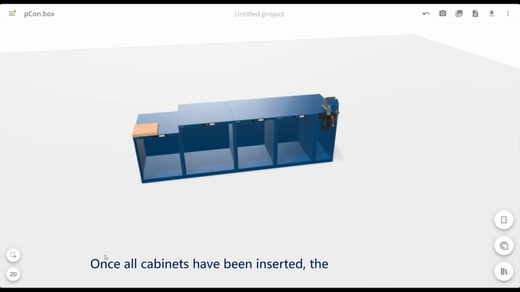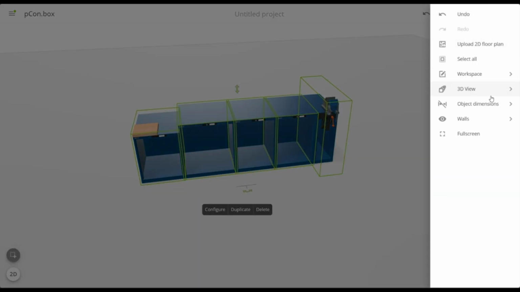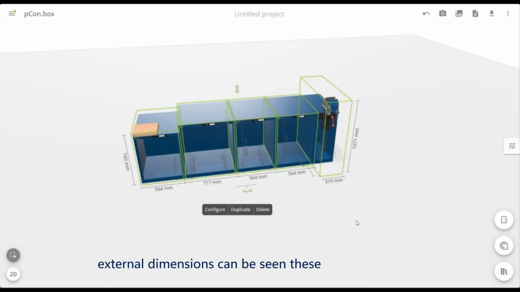Once all cabinets have been inserted, the worktop dimensions can be determined by activating the dimensioning function in the settings at the top right. If a cabinet is now selected, the external dimensions can be seen.